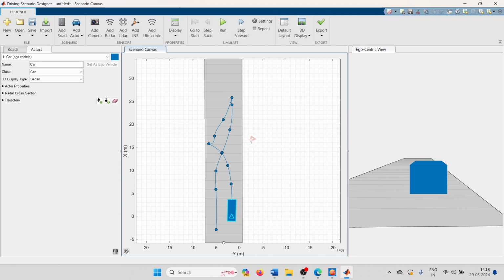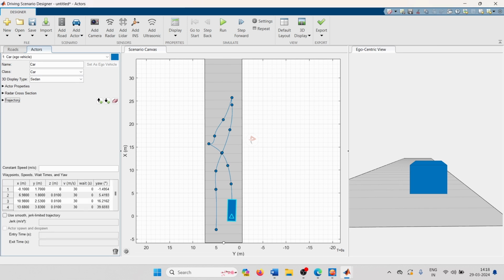So now I am going to adjust the trajectory by using the specified yaw values to fine tune it. What is the trajectory here? Expand this box. In this column, you will see your trajectory: the waypoints, speed, wait times, and yaw angle. To fine tune the trajectory, it specifies the yaw orientation angles for the vehicle to reach the specific waypoints.